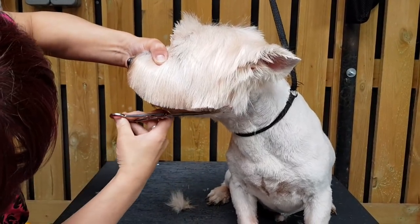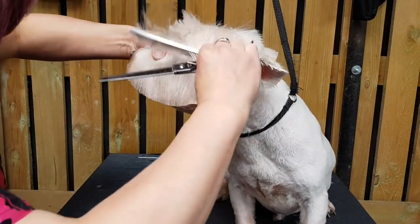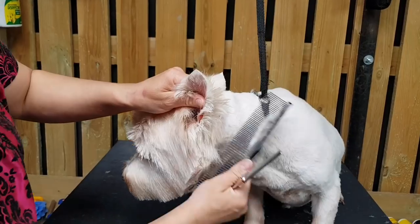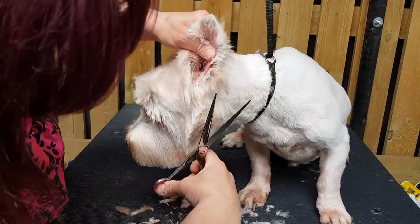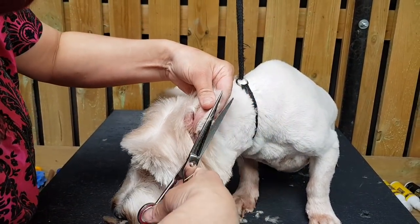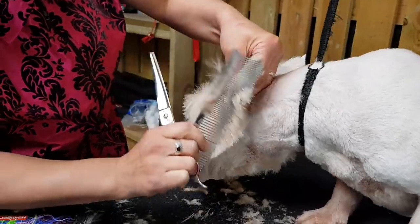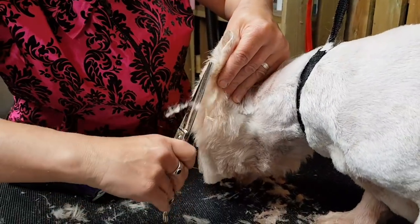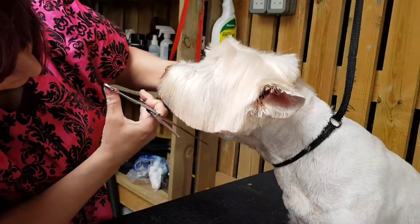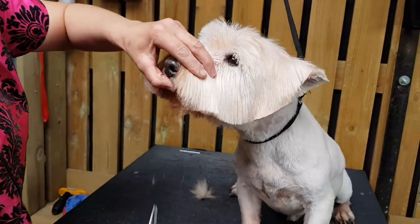Oh, and they go to the base of the ear when you're scissoring, because you can't hold that ear. So if he flicks it, then you're going to cut it. So I'll carry on from the base of the ear up to the tip where you've already clipped. And scissor tight, double your ear over. Make sure that it's the same length on both sides. Again, comb it just to make sure that you've got all them little ends off. Make sure that underneath is the same length.